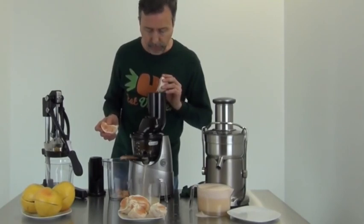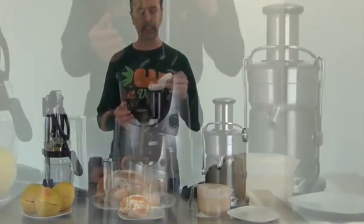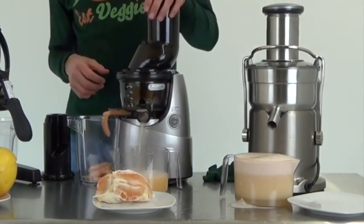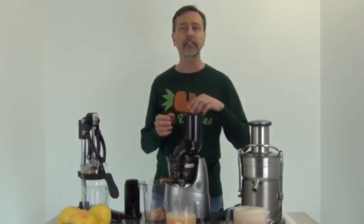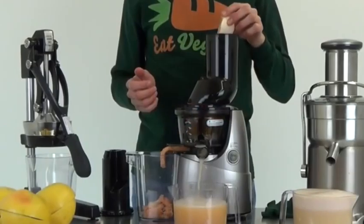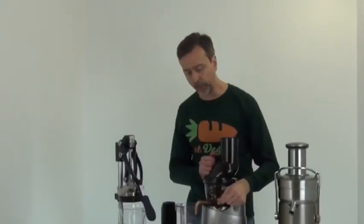You can see it's a lot quieter process. There's no air being incorporated compared to the centrifugal juicer with the high speed. And that's starting pretty well. You can easily just keep adding your fruit. Even though it only turns at 60 revolutions per minute, obviously something like this is very soft. It's crushing, squeezing it pretty quickly. There's the last piece. With the Kuvings, you do have a juice cap so you can keep juices inside for mixing.